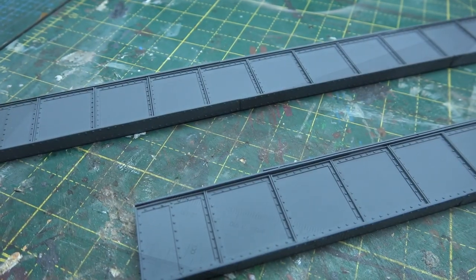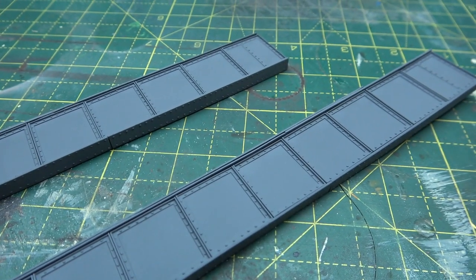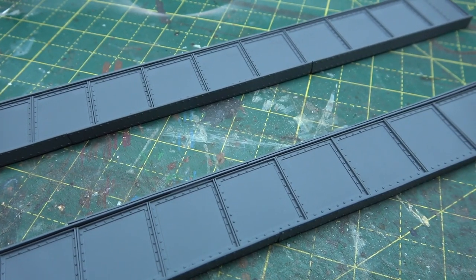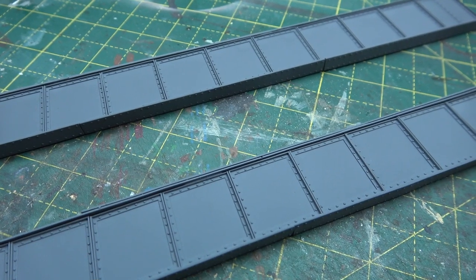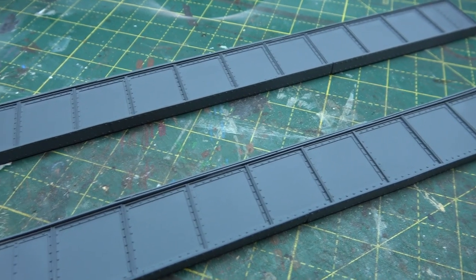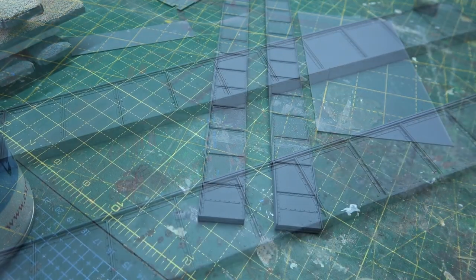So I've just assembled the two girders, glued all the various parts together, and then just sprayed that with some Expo Grey primer. I'm going to leave these ones grey. I have a mixture of green and dark red girders on the layout, but I don't actually have any grey ones, and they're commonly seen in a sort of grey colour, various shades of course. So I'm going to leave them like this, and we'll do some weathering and rusting to them.